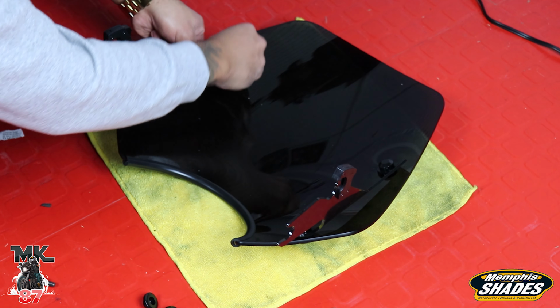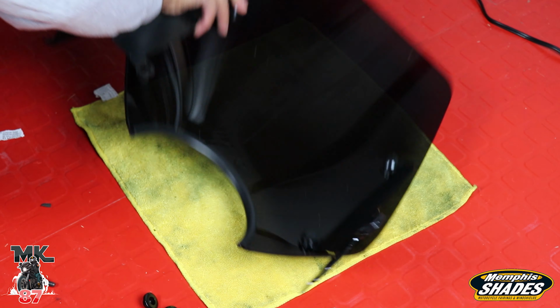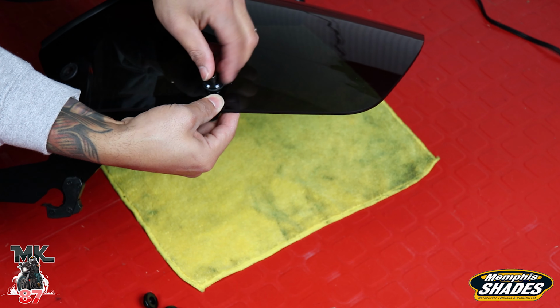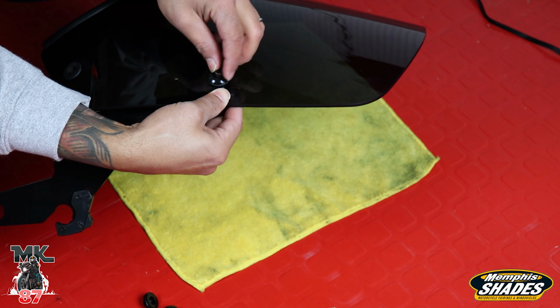We'll put the back one in first. That will hold it in place. Now the other side, we'll flip it over. Now we could put this one in there. Falls right into the hole. You're gonna wanna just tighten it up with your Allen key, but not too much, just a nice little screw.